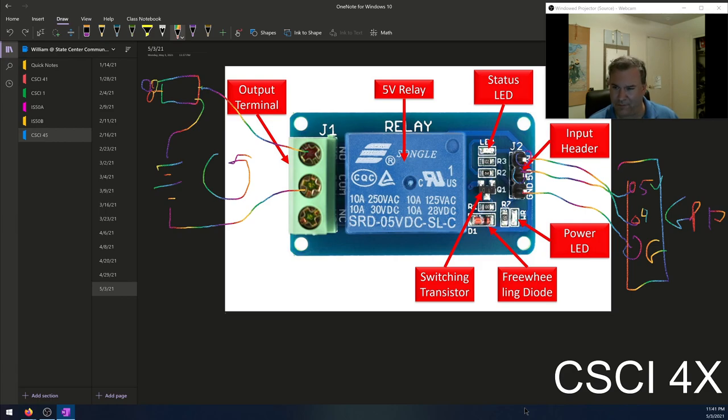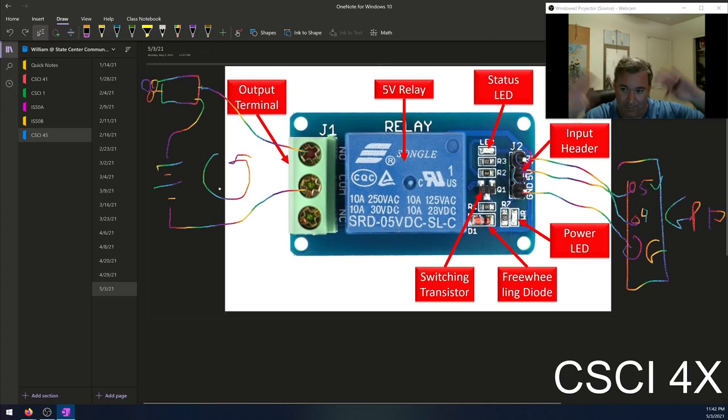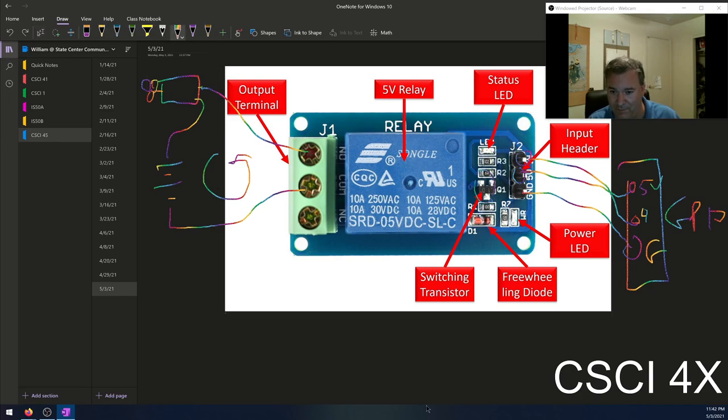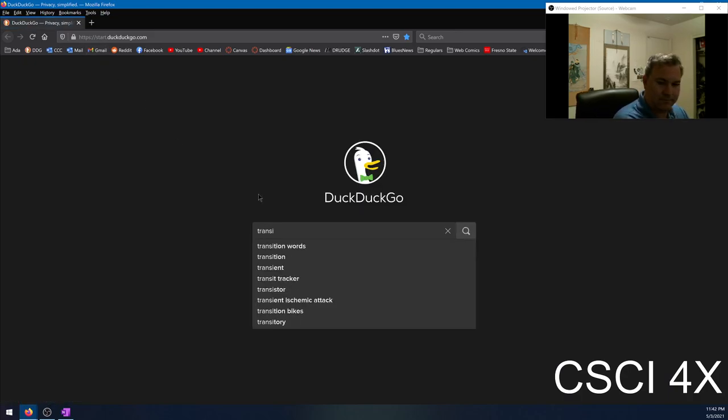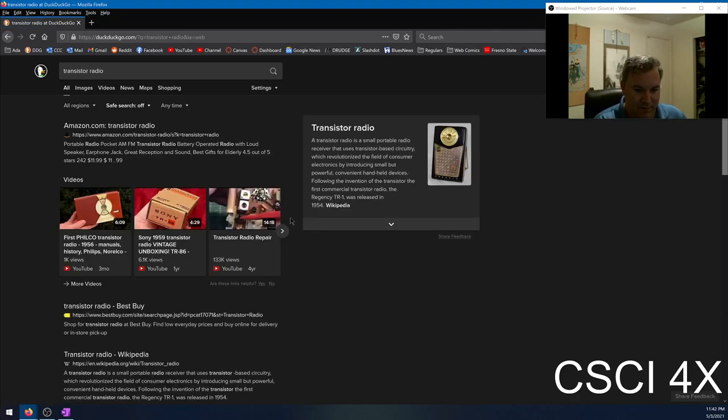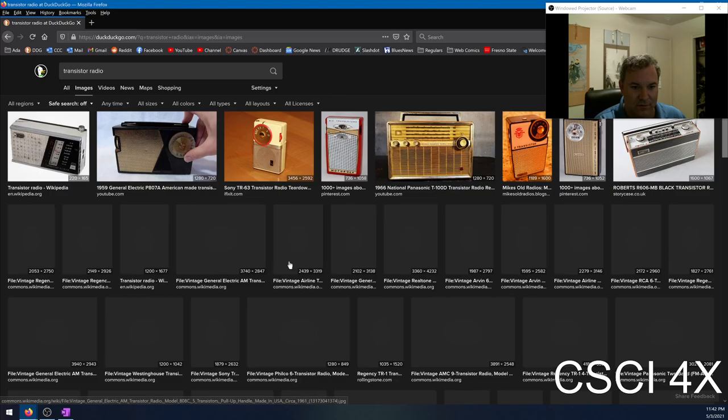That's about all there is to say about relays. It's pretty simple. I think a transistor, which is that little guy there. A transistor, you've probably heard of transistors before. Transistors are the fundamental building block of modern computing, right? A modern CPU has a billion transistors inside of it, and you're like, wait, a billion of these things? Yeah, well, they used to be physical discrete transistors. If you ever look at a transistor radio, let's see if they have an inside of a transistor radio that we can look at.